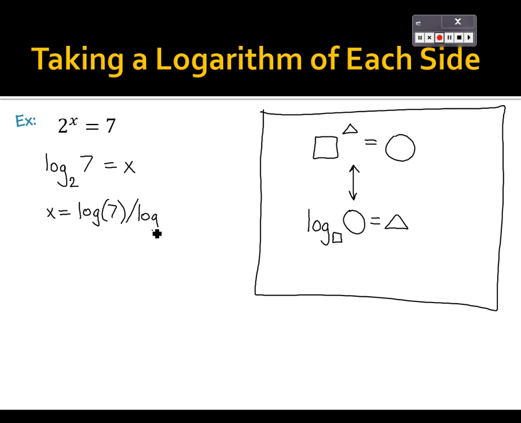You got something on your calculator. What is that? It's approximately 2.80735, etc. Okay, that's good. So x is approximately equal to 2.807, and we can have as much precision on that answer as you like using your calculator. So feel free to use log of 7 divided by log of 2, or we also said you could do natural log of 7 divided by the natural log of 2, whatever you like, using the change of base formula. Cool. So we were right. It's 2 point something. Is that cool?